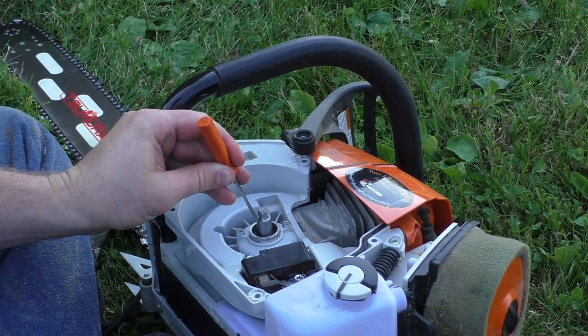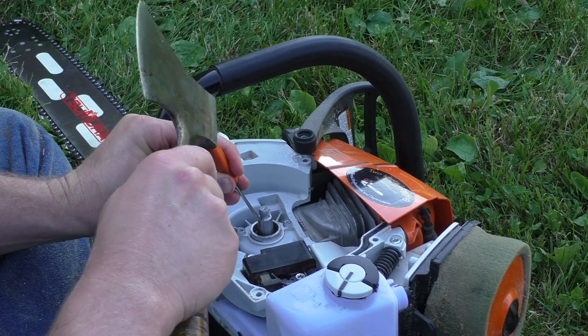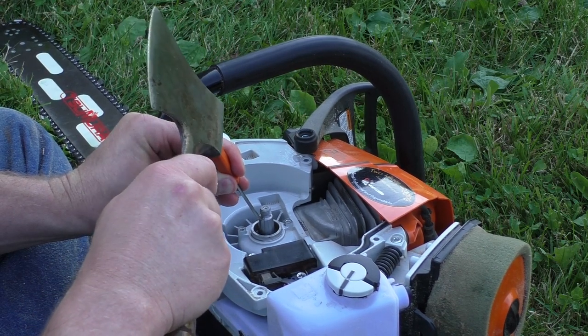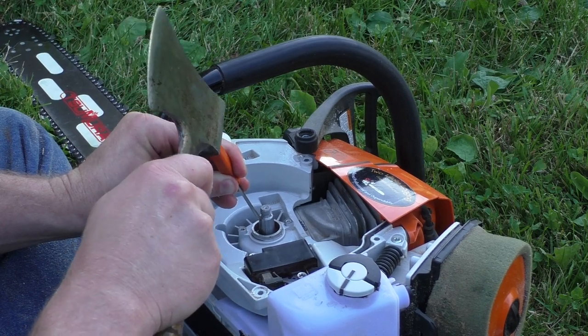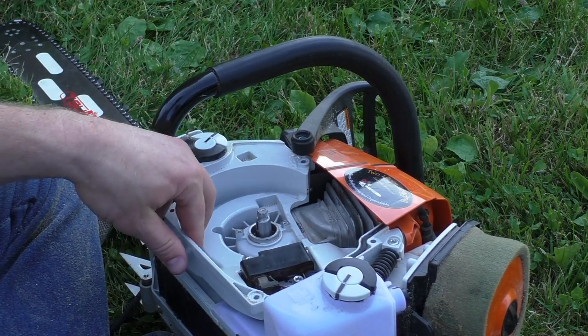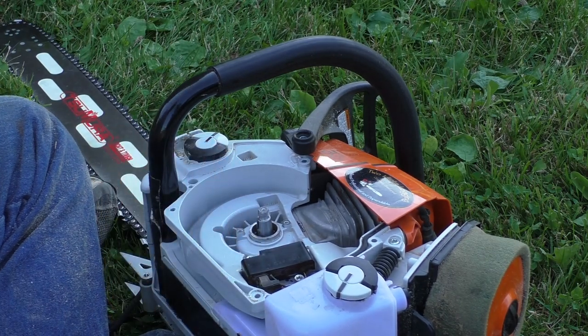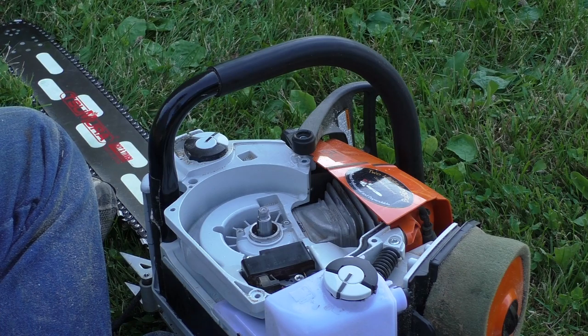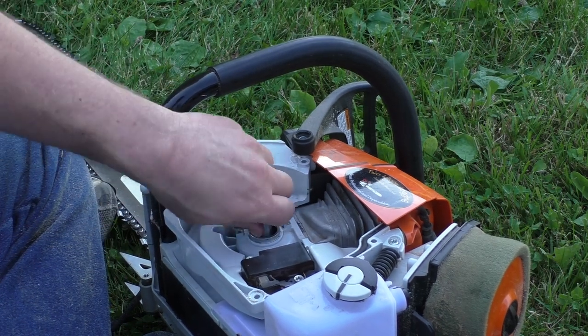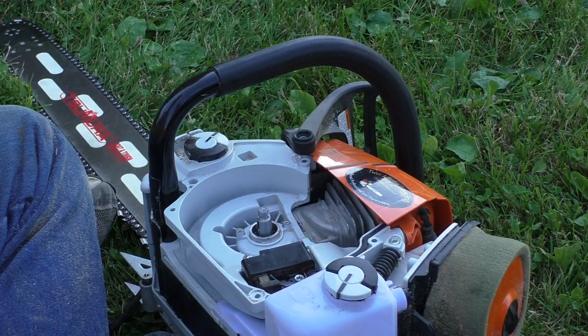I like to just use a little screwdriver at the top. Got my hammer. Sometimes they go flying, so not here in the grass. That would have been a lost one if that happened. So, something to be aware of.